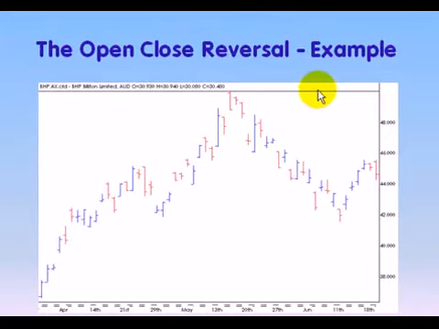A beautiful opportunity for an increase in supply. An open close reversal followed by an inside day and then a break below, and price hasn't got anywhere near that area since. In fact, it went on to drop by over 50%. Love it.